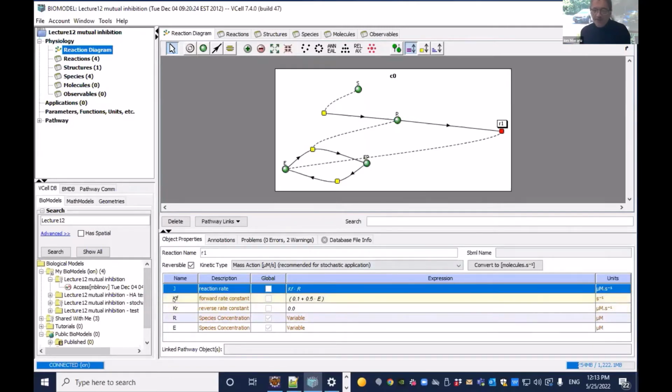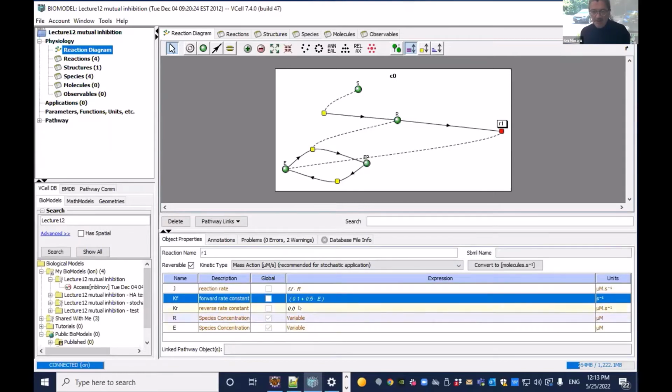But the forward rate of this mass action kinetics is not a constant, but something that can vary during the simulation. So this simple expression essentially shows you that the rate of degradation has some baseline rate given by this 0.1. And then if there exists another species E, that species actually inhibits R by stimulating its degradation. So E inhibits R or downregulates R by increasing the rate of degradation. So here we have R being upregulated by S and downregulated by E.